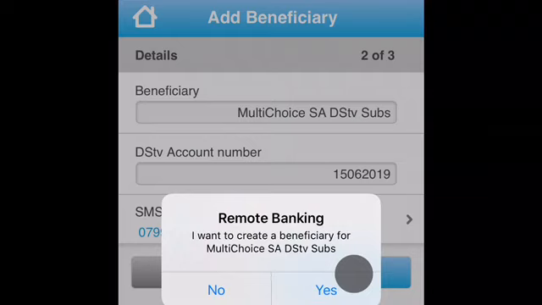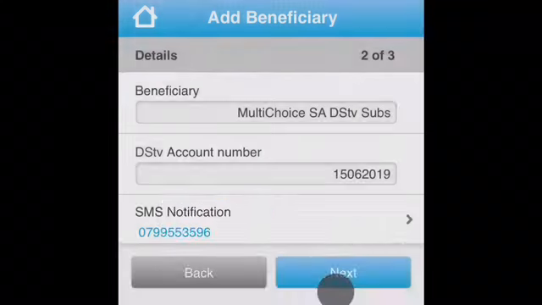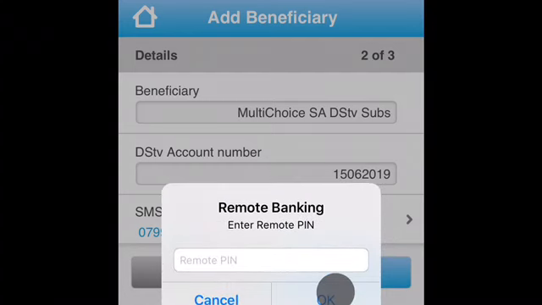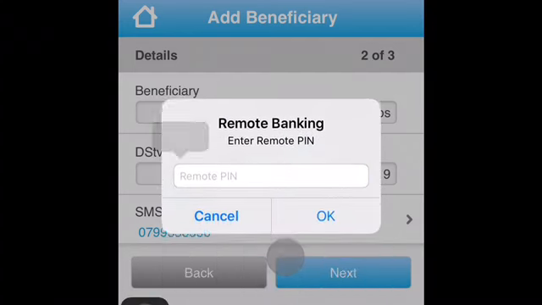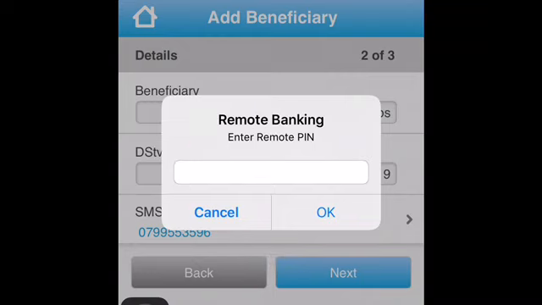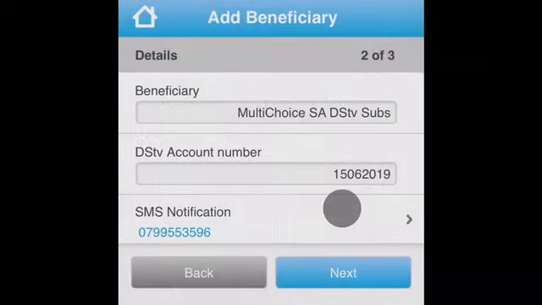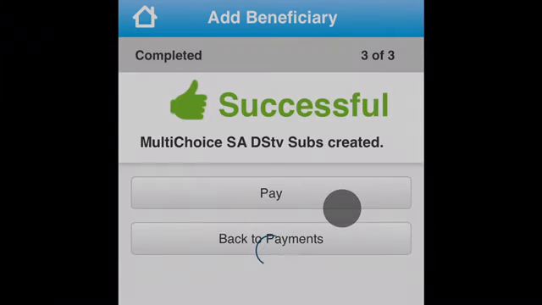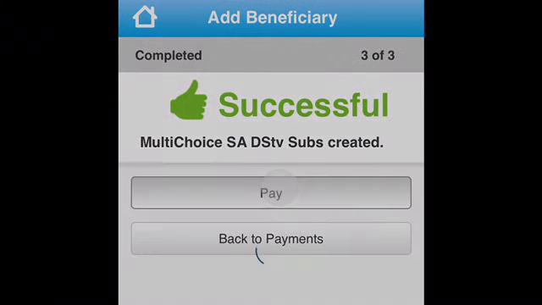Yes. Then you can key in the PIN number for your app. And you press OK. It says success, and straight away the beneficiary has been created.